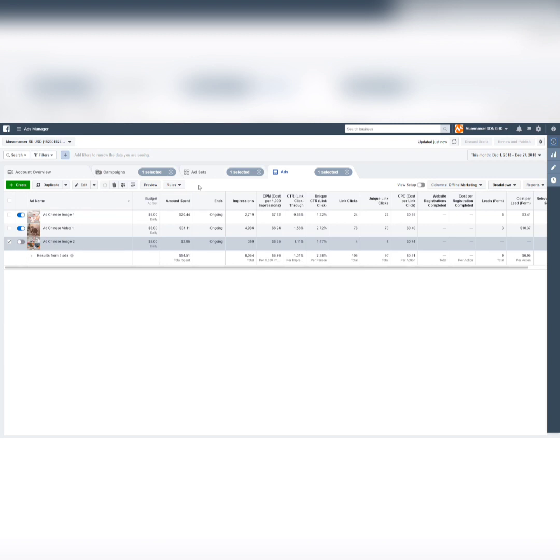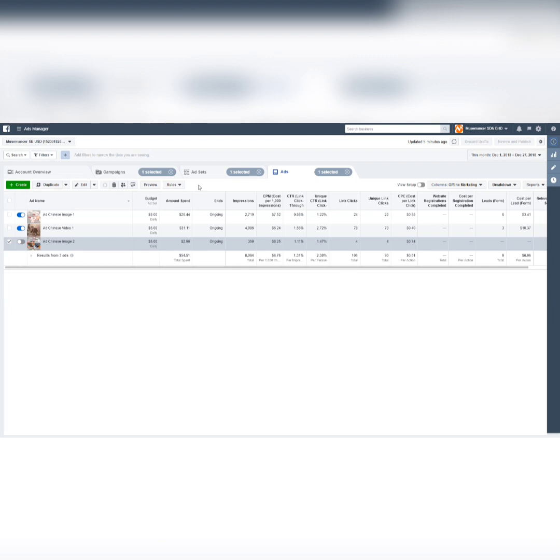Some people have this habit of quickly making a decision after 24 hours or 48 hours. Now that's just rubbish, all right? When you do Facebook advertising, it should be a long-term game. If you want to clearly see the winning ads and the losing ads, you should give it at least 4 to 7 days, 4 being the fastest, 7 being the most ideal. You don't want to be changing up ads or making a decision so quickly in the next 24 to 48 hours, because you need to give Facebook some time to rotate the ads and test out which one works.